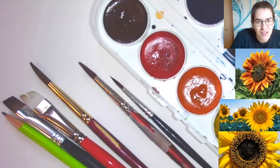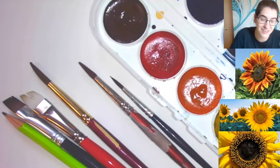and we're going to work on a concept called underpainting. And underpainting is the first layer of your painting and very often focuses on building form and adding shadows. We will work with purples and browns to add the shadow colors under the yellow, because purple is the complementary color of yellow, and brown is a natural sort of shadow color for an organic object like a sunflower.